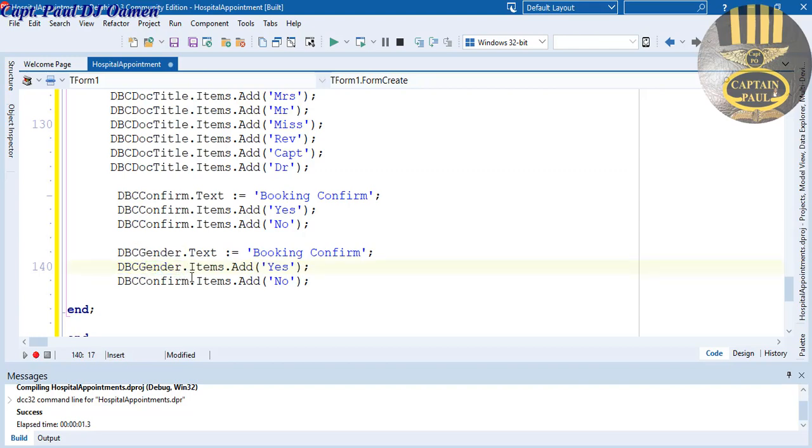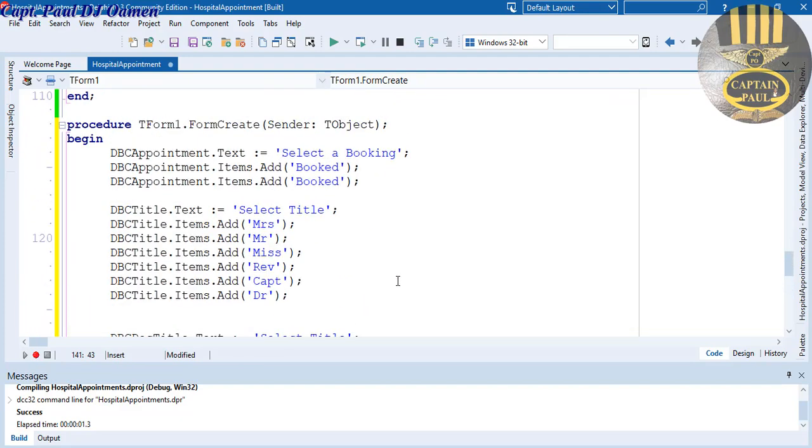Copy and copy. There. So I'm going to change this to female, ladies first. And male. There. And here let's just call that select. That is it. All done.